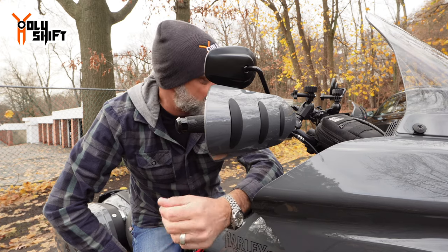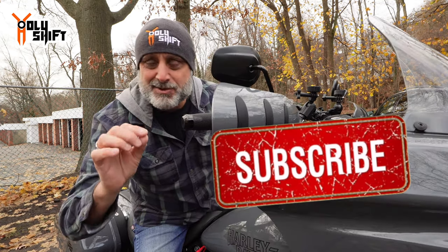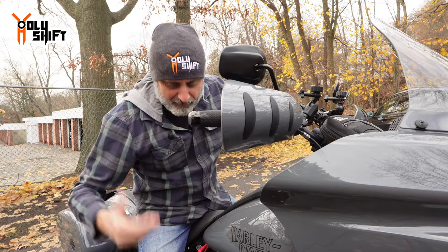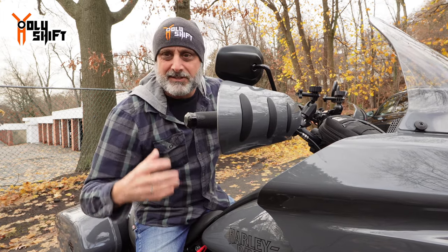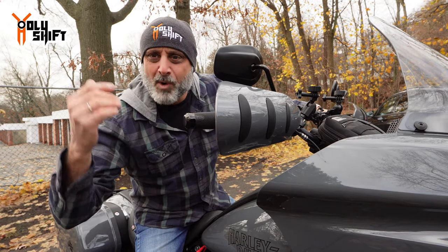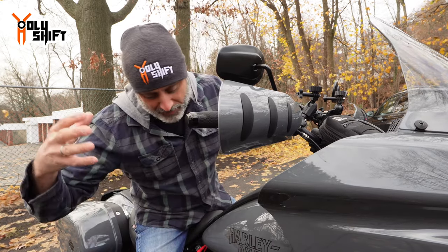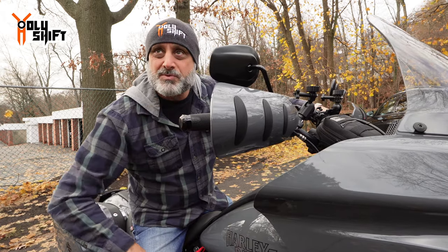I put in the pre-order and was the first one to get one in New Jersey. This is my first soft tail — I came off a touring bike. One important thing I didn't take into consideration is how the engine is placed on the bike. On a touring bike it's rubber mounted, so there's a lot of dampening. On a soft tail it's rigidly mounted — the engine is bolted directly to the frame.